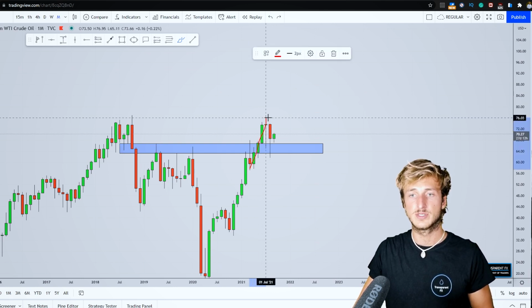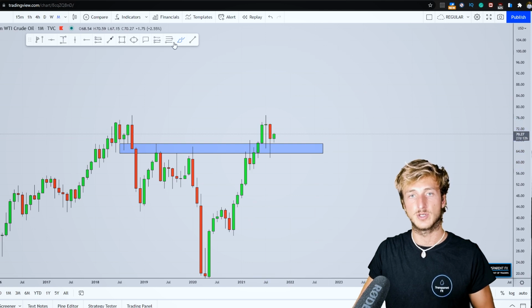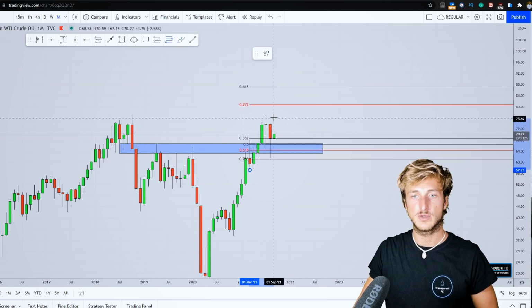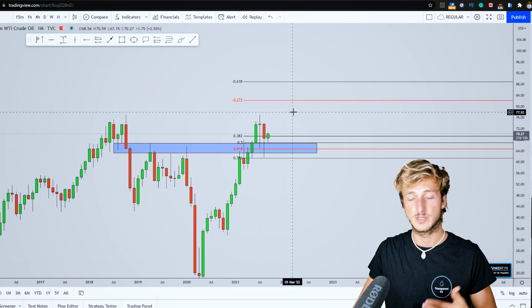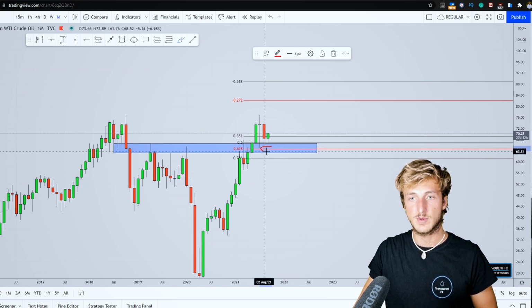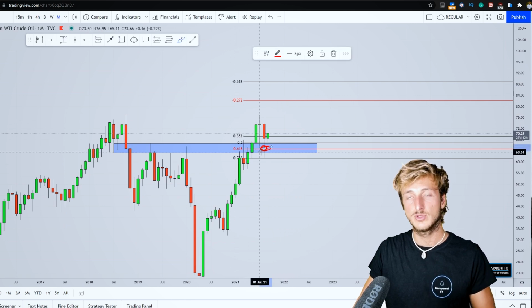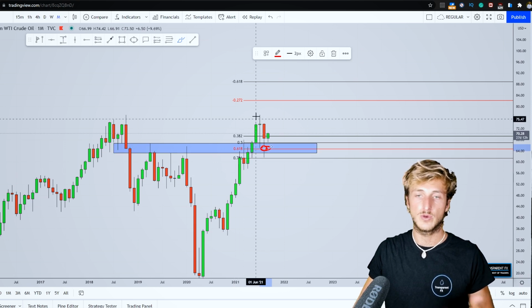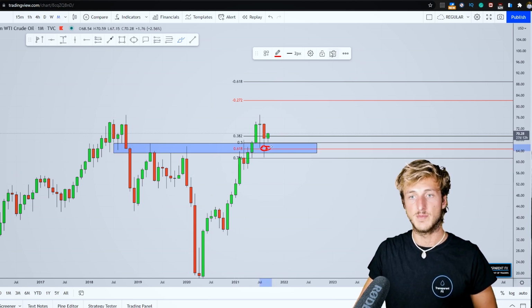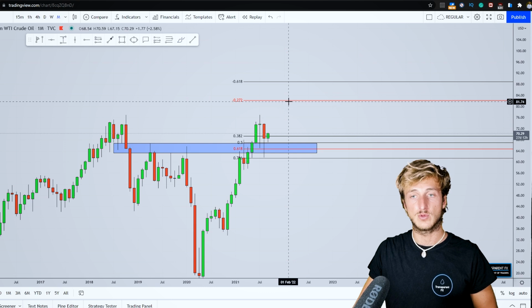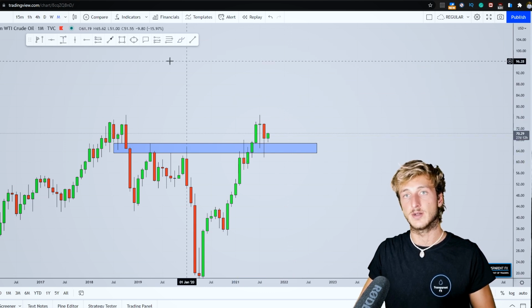Now, after an impulse in general, if you want to measure the correction, you have to take your Fibonacci from the low to the high of the impulse. And if we do that, what we can see is that the market has retraced exactly to the 0.618 golden ratio of the Fibonacci taken on the monthly impulse, which is a quite strong support zone that we do expect once again the market to reject to the upside with the creation of a higher high.